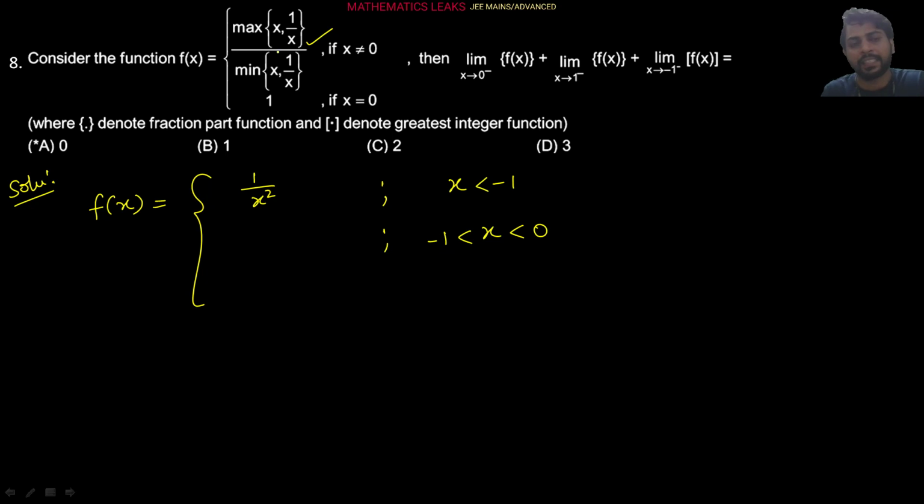So max is coming here x only, correct? In the numerator, x comma 1 upon x, which one is max? X only. And in between x comma 1 upon x, which one is min? So obviously x is max, so 1 upon x is min here, correct? So 1 upon x means this x will be coming in the numerator, so x square, correct? So x square that it is, right everybody?